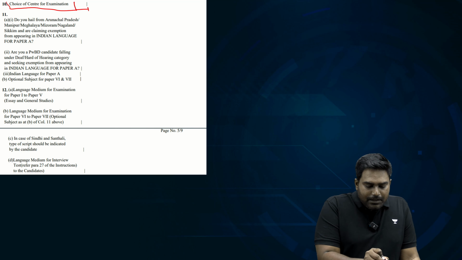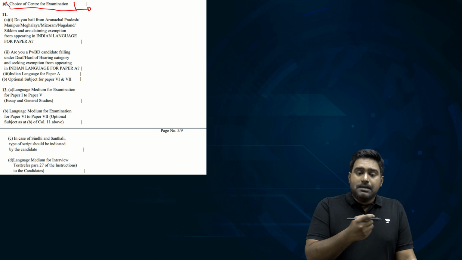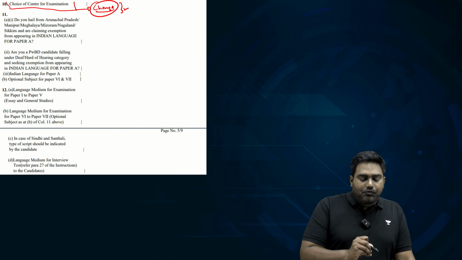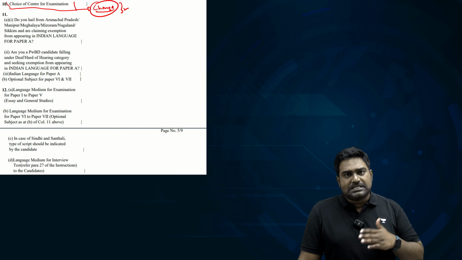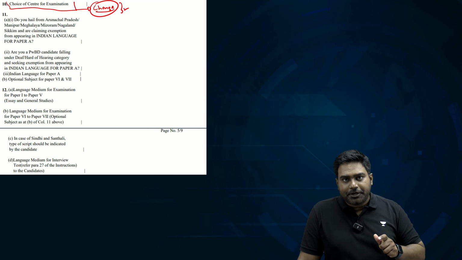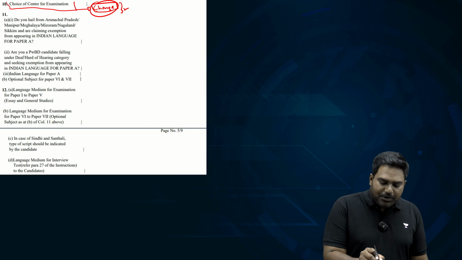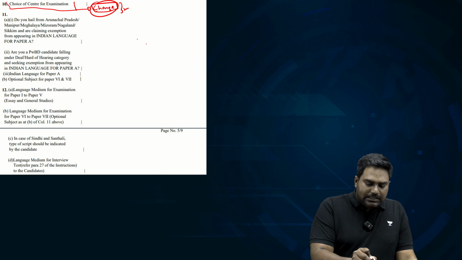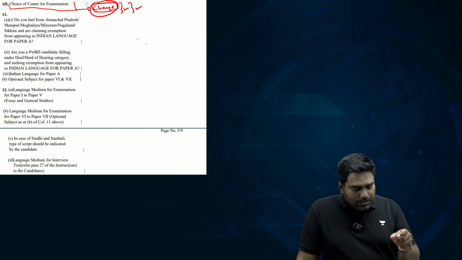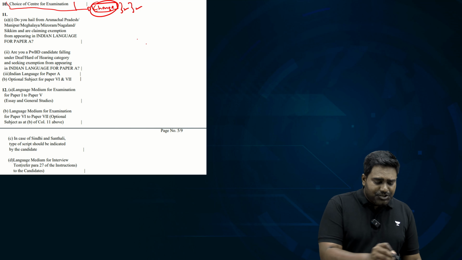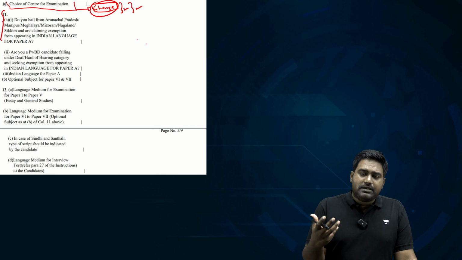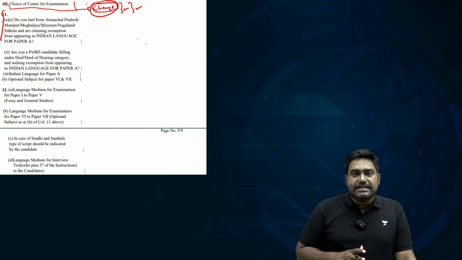Then comes the choice of center for examination. This is very important. You would have already selected the center during prelims, but now you still have a chance to try to change the center. So try to fill up the form as soon as possible, because this is entirely based on a first come first serve basis. Those who fill up the forms first, according to the centers and availability, the centers are allotted. Usually students will get their preferred choice, but don't leave it till the last minute. As early as you can fill up, the better it would be, so that you can ensure that you get the choice of your center. So this is one choice which you can change, right? You would have provided this in your prelims, but you can change again and ensure that you get the right center for you, which is the most convenient center.